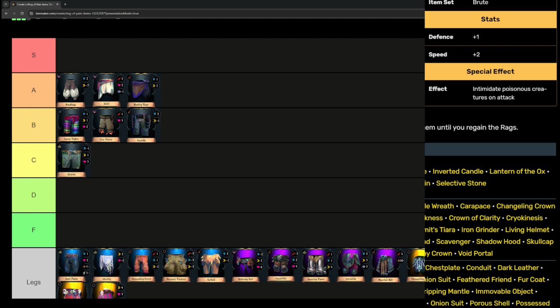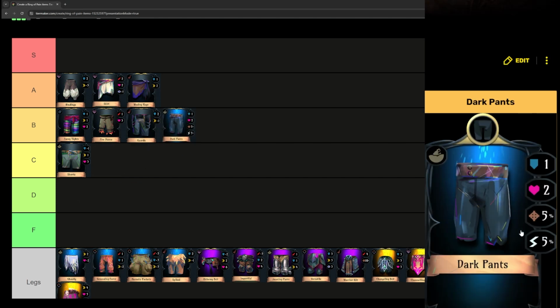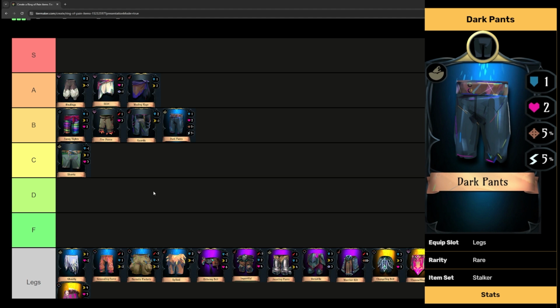All right, next up we got Dark Pants. Dark Pants are kind of like a higher tier version of Fancy Tights. So Dark Pants give you 1 defense, 2 HP, 5% crit, and 5% dodge. You know, Dark Pants, they're fine, but they're not really something I seek out, which is kind of unfortunate. I think the blue tier of pants are particularly weak. I guess maybe I was thinking blue as opposed to white. White is pretty solid, but the blue tier, they definitely struggle a bit.